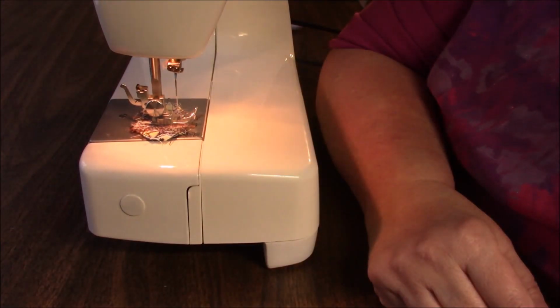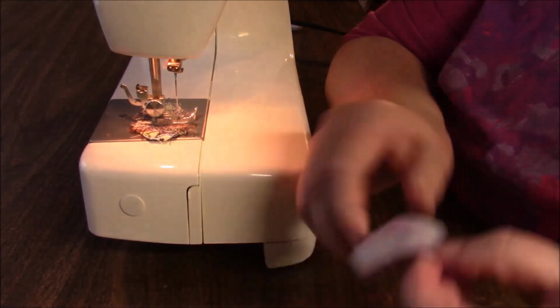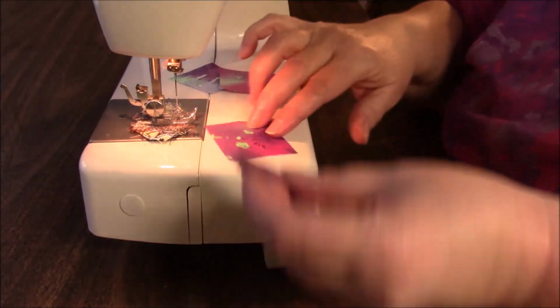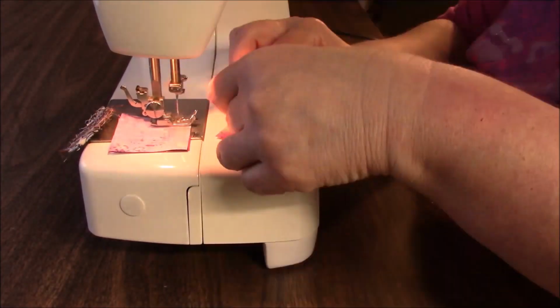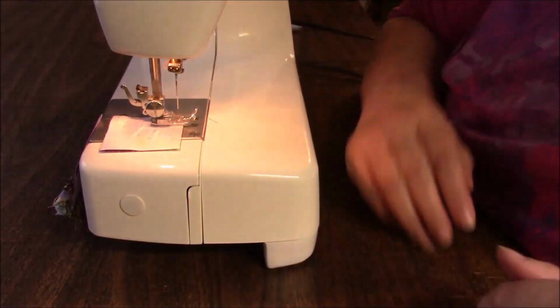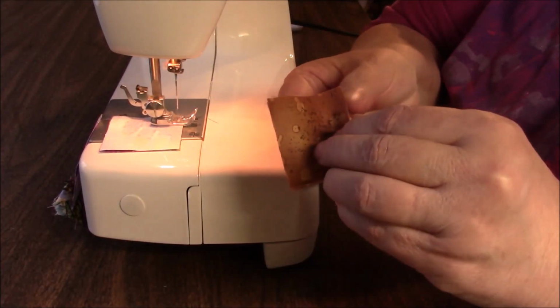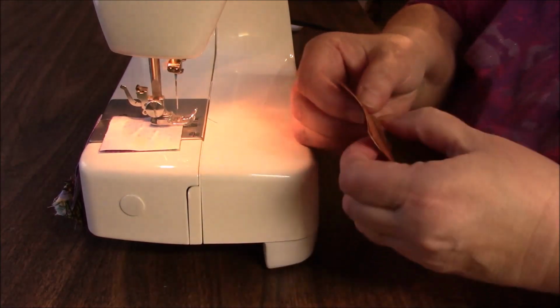Let's start with the center. We're just going to make a 4-patch out of these 4 squares. So I'm just going to send them through 2 at a time and then 2 more at a time. And since I like to chain piece, I'm going to also send through the border pieces 2 at a time. Those are the ones that you have 8 of.